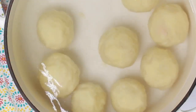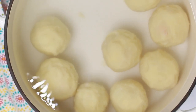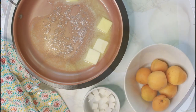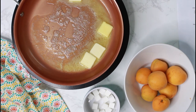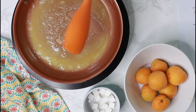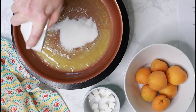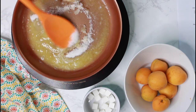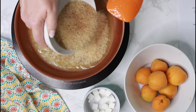While you are waiting for the dumplings to cook, you can prepare the delicious breadcrumb topping that is responsible for the signature look of these sweet dumplings. Start by melting the butter in a medium-sized pan. Then add sugar and cinnamon and blend together until well combined. Add the breadcrumbs and roast the mixture on low temperature until golden brown.